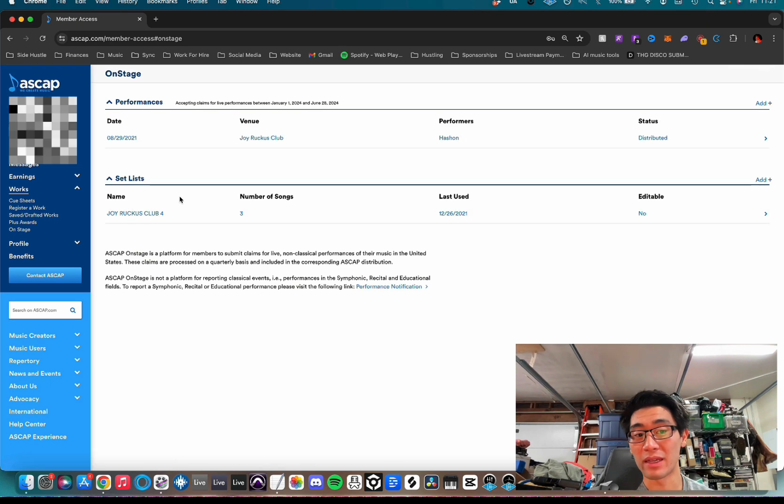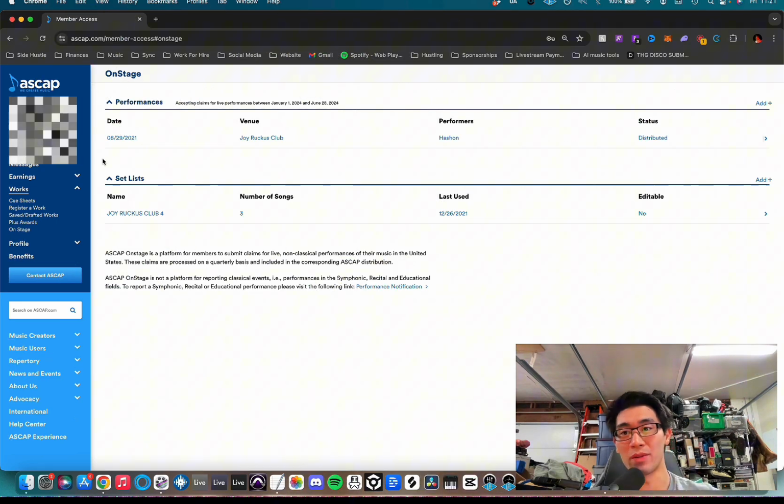It's important to note that you should be trying to claim any money that is owed to you because it's your money. And at the end of the day, even if it is only a couple cents and a couple pennies, at some point that does build up. So why not spend the extra 2 to 3 minutes to register your music? You got to remember, this online show, I think I made like $7 or something like that from it. That $7, if you translate that to streams, that's like a couple thousand streams that I just got because I performed live and it was for a charity event. So always try and register your music as best as you can.